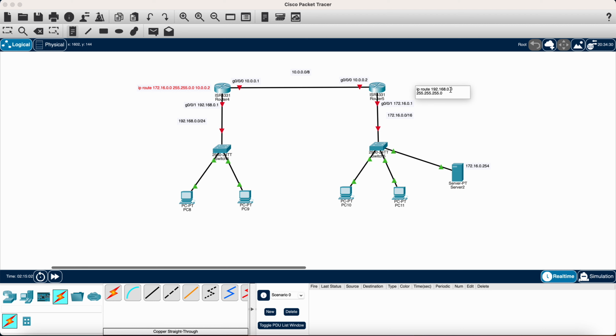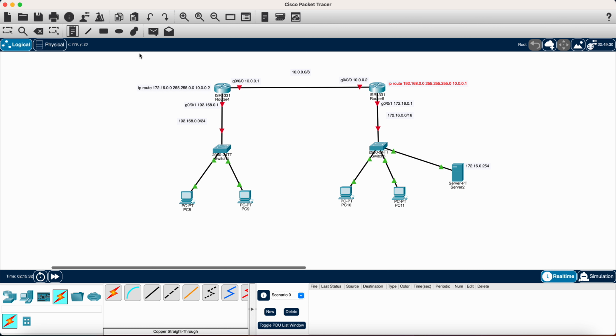And if you'd like to go through this route to ping any of these, or if you're sending an IP address to any device over this side, then you need to go through this port, which is the 10.0.0.1. So that's for that.